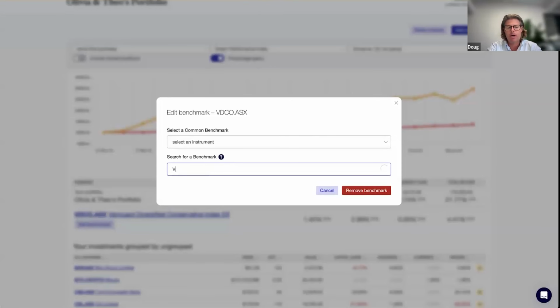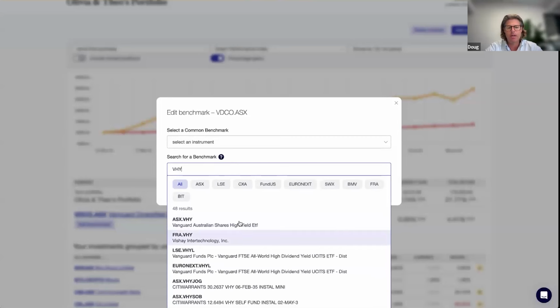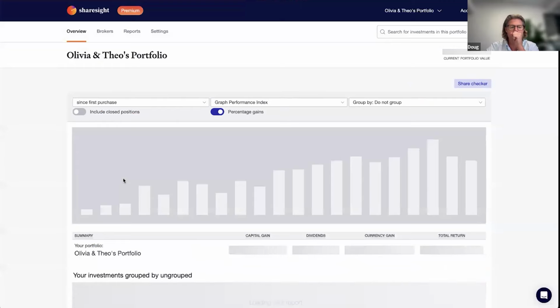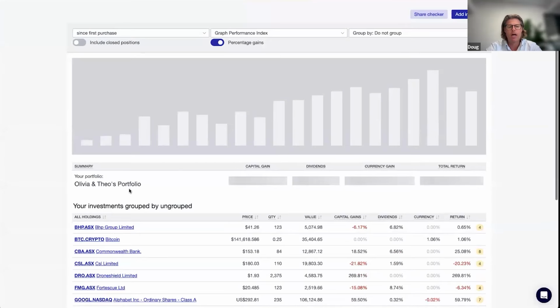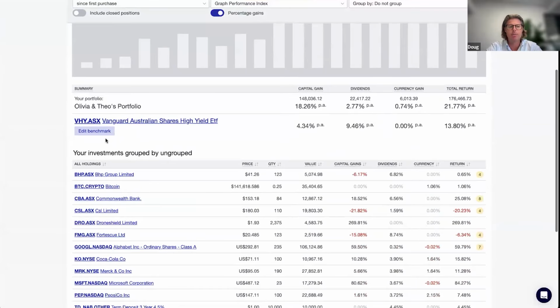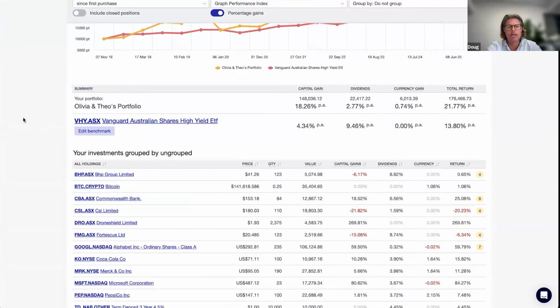One of the most popular ETFs here in Australia is the Vanguard High Yield. So what I've done is change that ETF to be VHY, which indeed is the Vanguard High Yield. I own this directly as well, but it does what it says on the box. It's just a dividend beast. Again, this is not an endorsement for Vanguard or anything like that.